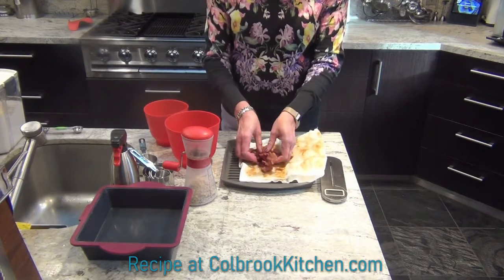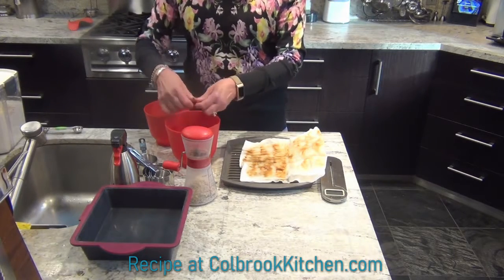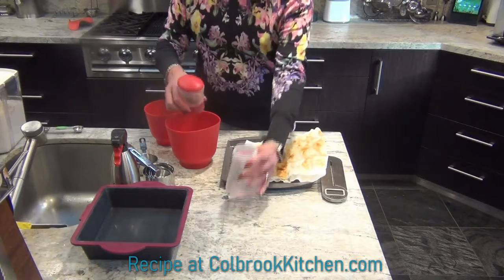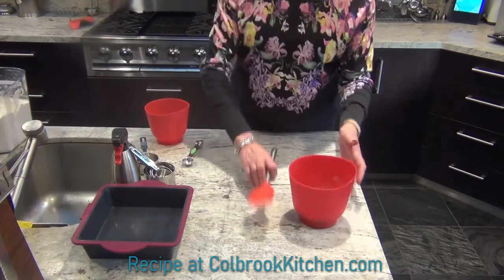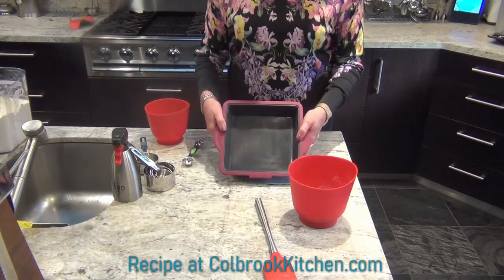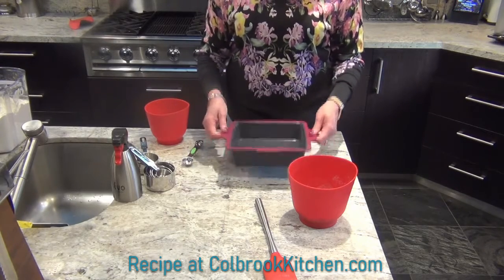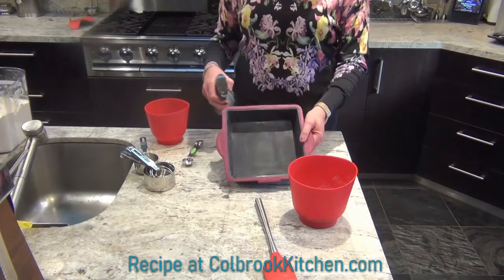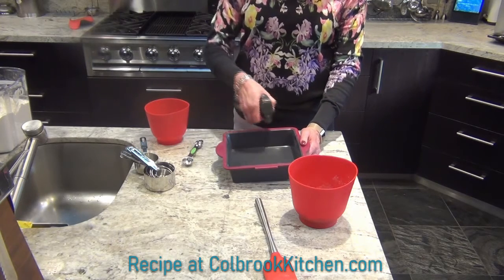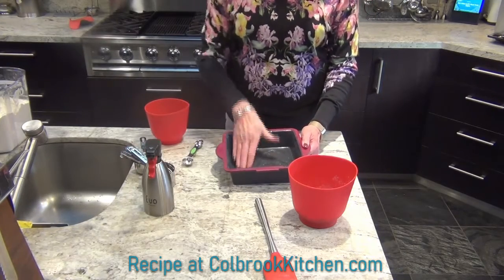And what we need to do now is just crumble it or tear it up into one of our other bowls. So now we're going to add the nuts in here. We also need to prepare our pan. So this is a silicone baking pan from Trudeau. It's structured so it doesn't flop around, which is great. And because it's got a really slick interior, instead of having to butter and flour it, all I do is just spray a little bit of oil in here. Mostly it releases by itself.